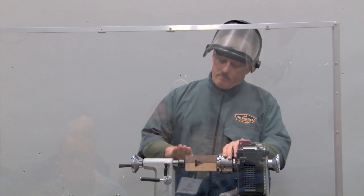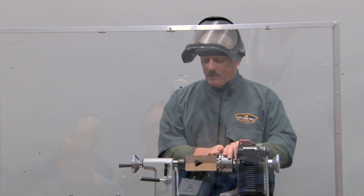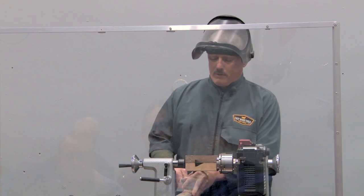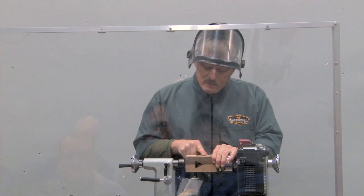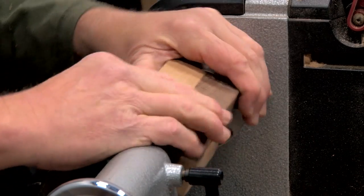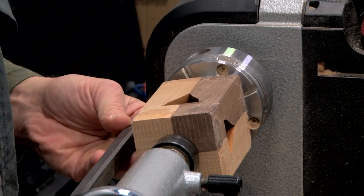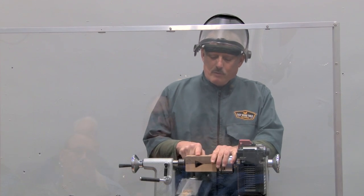Okay, so now I'm going to cut my bell shape again on the outside of this. So I have a bell-shaped ornament with a bell-shaped hole. Of course, my bell-shaped hole looks more like a Hershey's chocolate kiss, so I probably should call it the Hershey's chocolate kiss ornament.